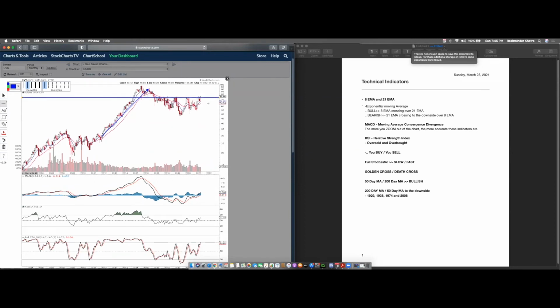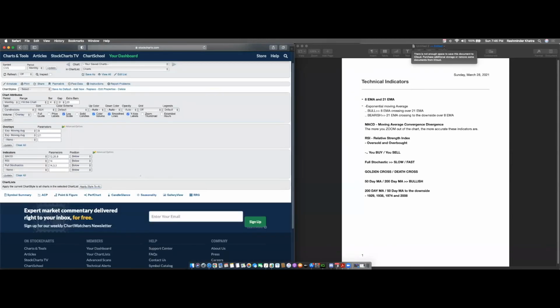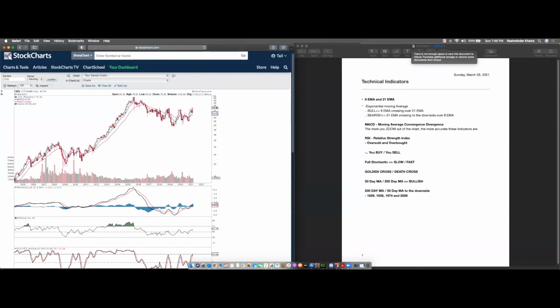And this is going to be a big one. If it fails, that's a different story. But based on the technical indicators, it cannot get better than this. And this is a monthly chart I'm looking at. So you buy leaps on this, right?